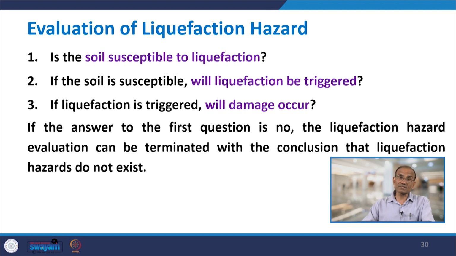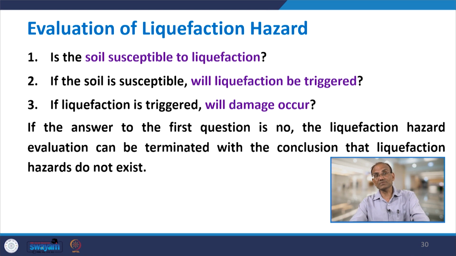questions. First question, is the soil susceptible to liquefaction? The second, if the soil is susceptible, will liquefaction be triggered? Third, if liquefaction is triggered, will damage occur? So, you need to give the answers to these questions one by one. If the answer to the first question, is the soil susceptible to liquefaction, is no, then you can terminate the liquefaction hazard analysis and there is no need to answer the second and third questions.